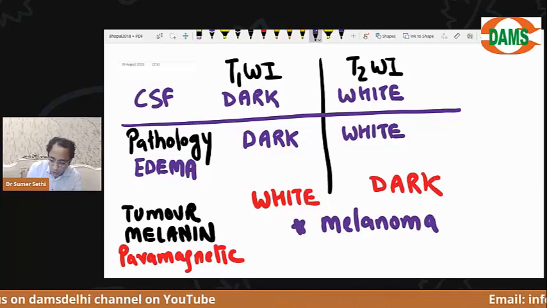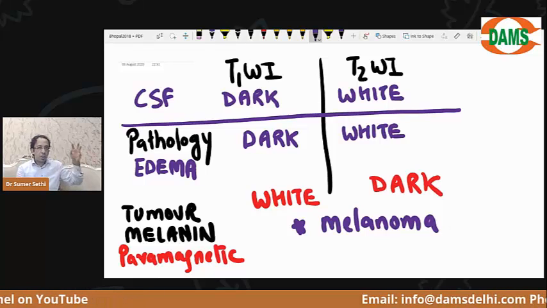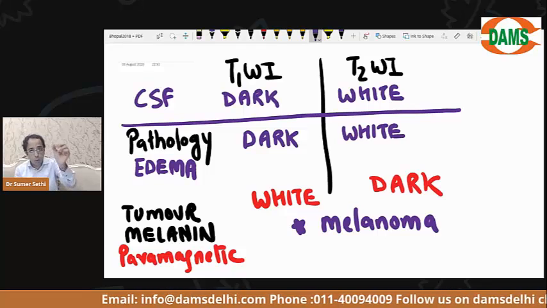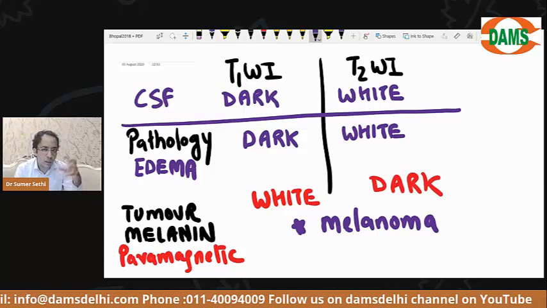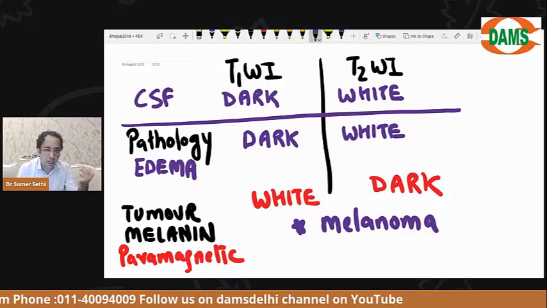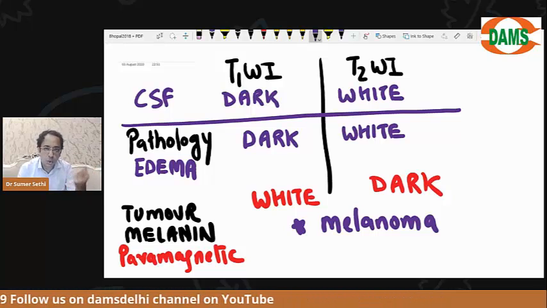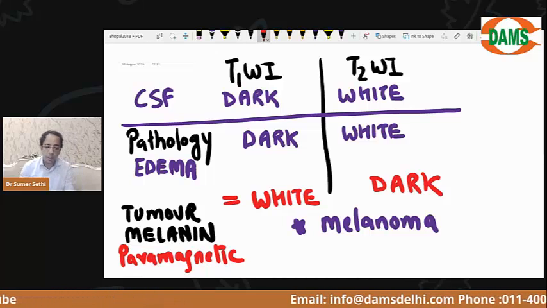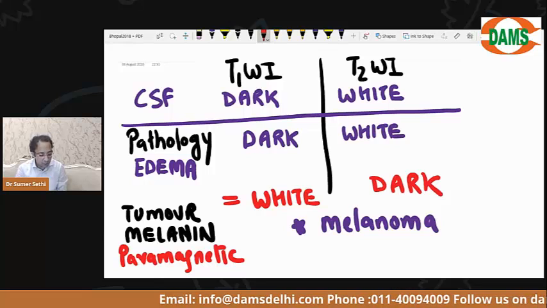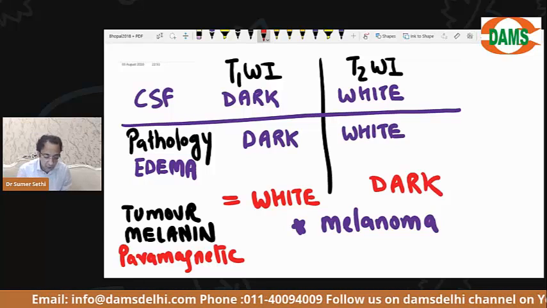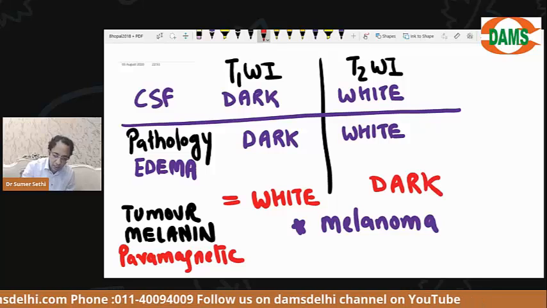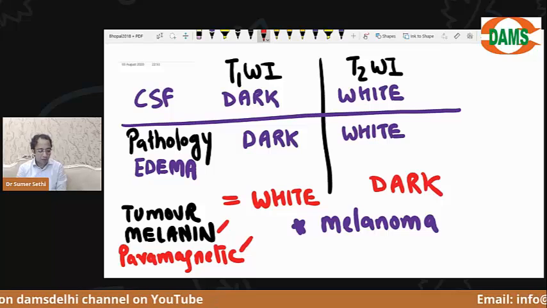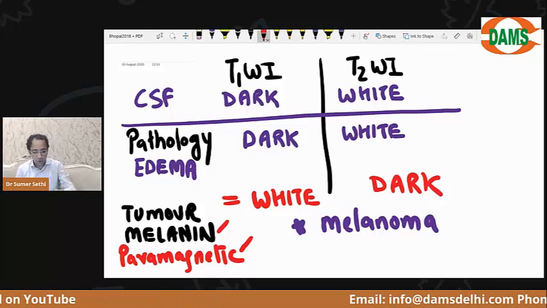I am also covering the radiology part of your ophthalmic ENT here. In the eye, they will definitely tell you that melanoma is a tumor. Remember, choroidal melanoma arises from the choroid layer of your eye. A choroidal melanoma is a unique tumor. On MRI, we can diagnose it because it is white on T1 weighted image, dark on T2. Everybody understands the rationale now? The reason is the paramagnetic behavior of melanin. Everybody follows? Okay.